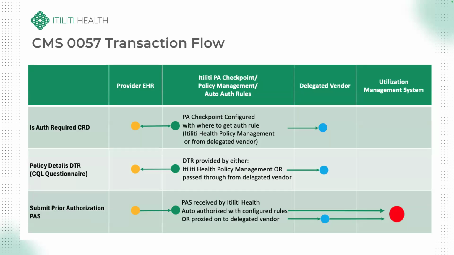Just like today, it's really unfortunate for a provider to have to go to an insurance page and then figure out, oh, I actually need to go over here in order to fill out the form, and then I need to submit it to this third place. We want to solve that problem in the CMS 0057 prior authorization APIs by saying, for a given payer, we're going to have one digital front door that supports all of these services. And behind the scenes, those services are going to be able to connect out using the information that was submitted. They're going to figure out who they need to connect out to in order to get the answer, and then deliver it back to the provider.